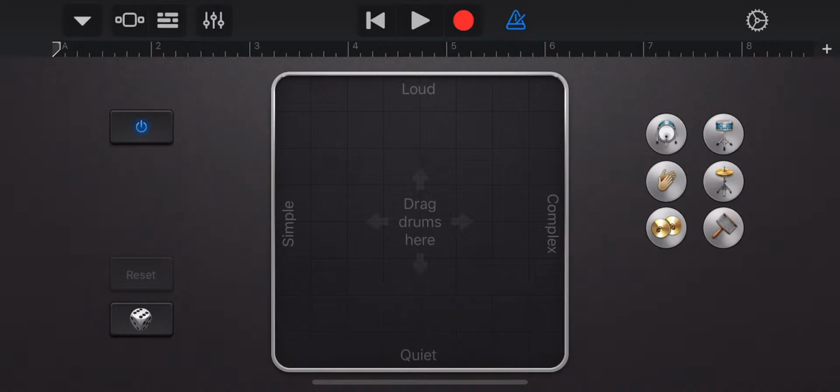So, what you're going to want to do is drag the small drum icons on the right hand side of our screen into the square like this.